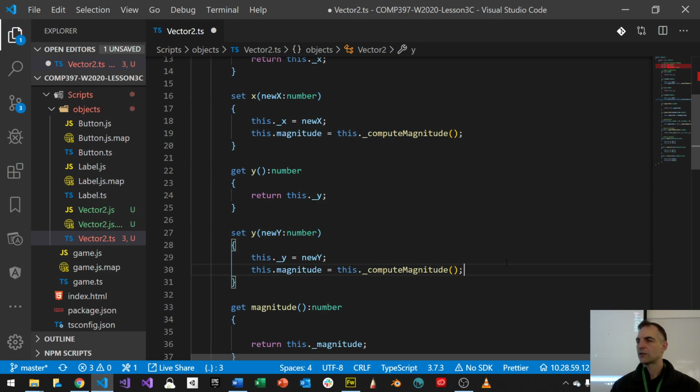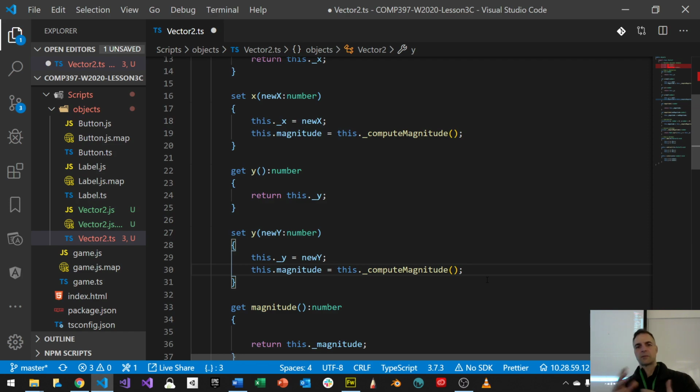Now, are you guys understanding why? So I change a value. Let's say, for example, I have a vector that is 3 on the x-axis and 4 on the y-axis, and my hypotenuse, my distance, is 5. A 3, 4, 5 triangle. That's what I'm making. What other magic triangles do you guys know about? There are other kinds of magic triangles you can use.